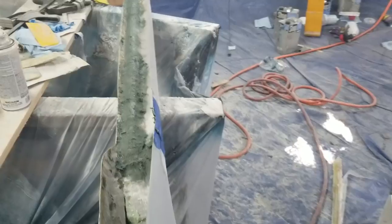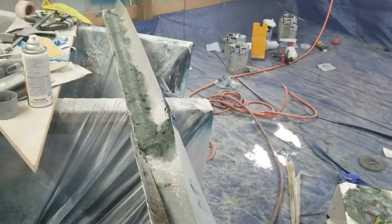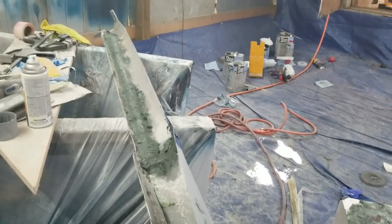So now, after this dries, the part will go back on the car, and the rest of the bodywork will be done when I finish off the car and do all of the bodywork before paint.